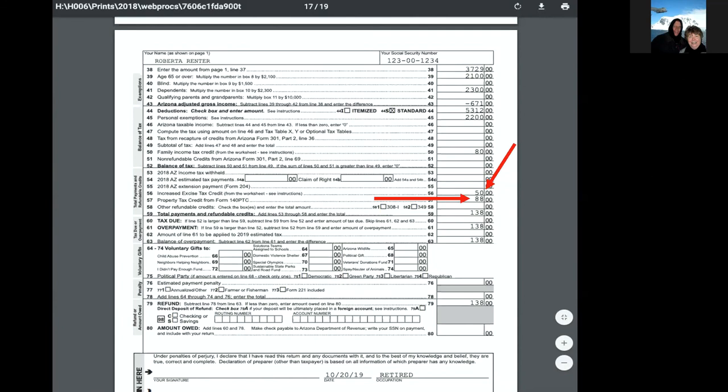And so many of our people who get an Arizona property tax credit, they'll see this and they'll say, how come I don't get that? And we have to tell them it's non-refundable. You didn't have any tax owed, so you can't use this. It's non-refundable, whereas these are refundable credits. And people living on Social Security, this is money they count on. And that's why they're there the first day.